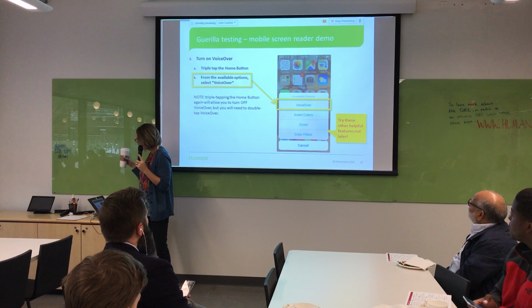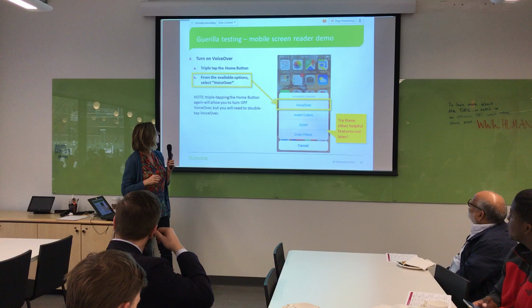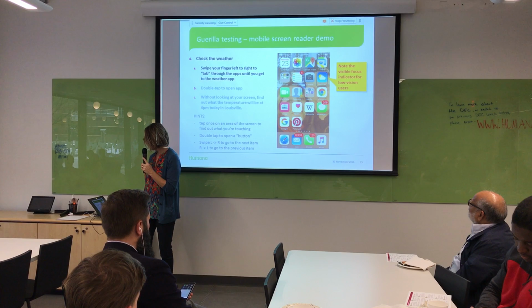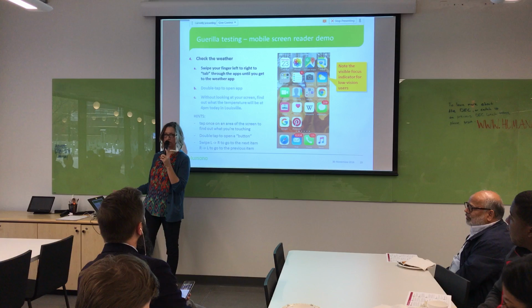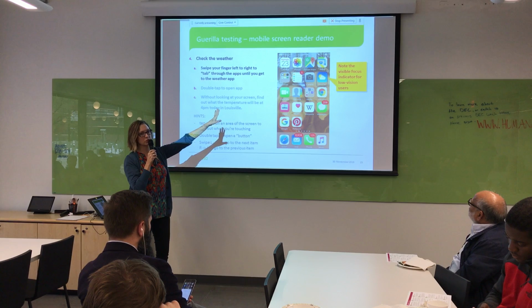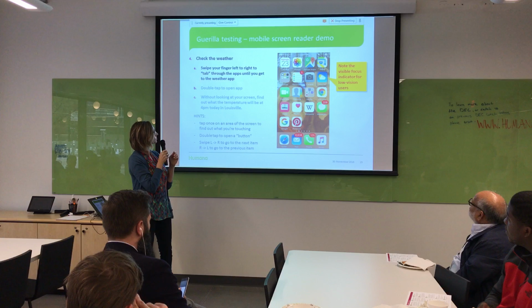Okay, so we have set all of these things up, and now we just, did you have us go back to anything or just triple tap the home button? They push the home button down 3 times real fast. 1, 2, 3. Well, before you triple tap your home button, just to avoid having to deal with navigation, let's get yourself on your home screen, to your favorite weather app. I suggest just using the built-in one so that it's visible on screen, and then do the triple tap of your home button to turn on VoiceOver. There you go.